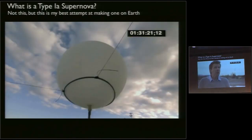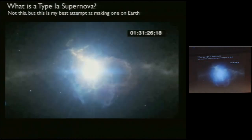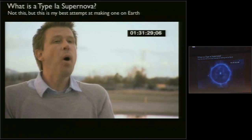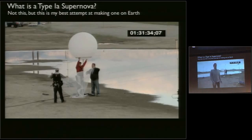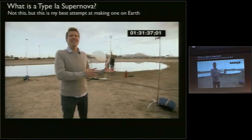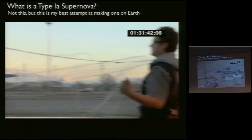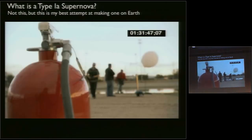So there's a lot we don't understand about supernova. We know the aspherical nature of the explosion is part of what makes them go boom. I want to see if we can get that aspherical nature in this kind of explosion. So we're building a 6-foot acetylene bomb here. We've got this net set up so that people don't have to be there when we blow it up. We've got this remote filling system. We've got some fire extinguishers and a remote detonation system set up.